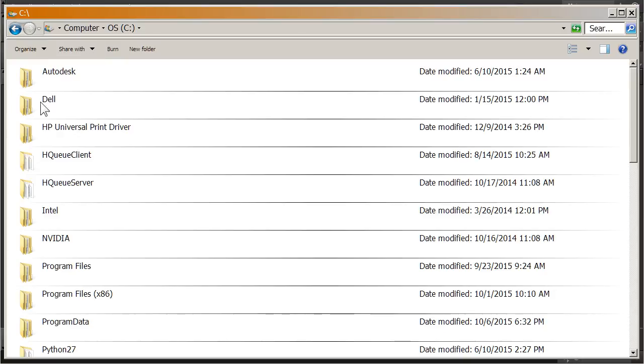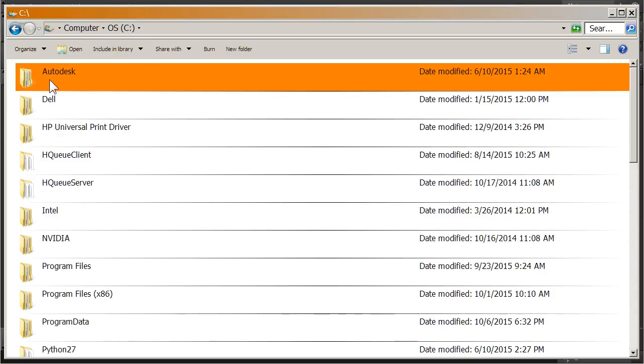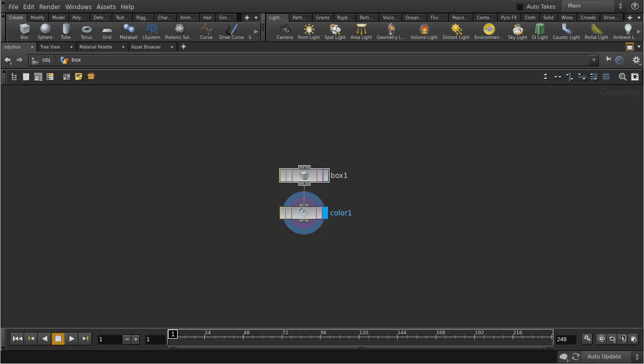They all have data inside of them. There's a date that it was modified. You can also see the date that it was created, all kinds of information about this particular folder. And if you'll notice here across the top, you have this back and forward button, and you have the address. This tells us that we are in My Computer and we are in C. Well, it's very much the same, that this is telling us we are at the object level and we're viewing the box.